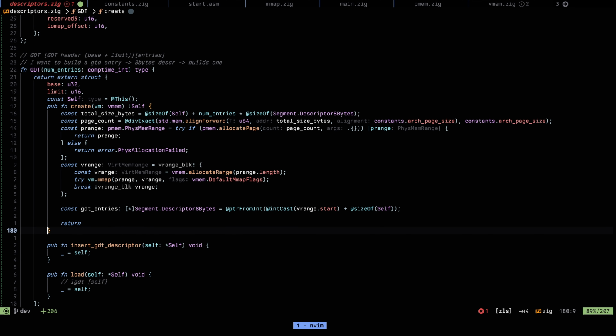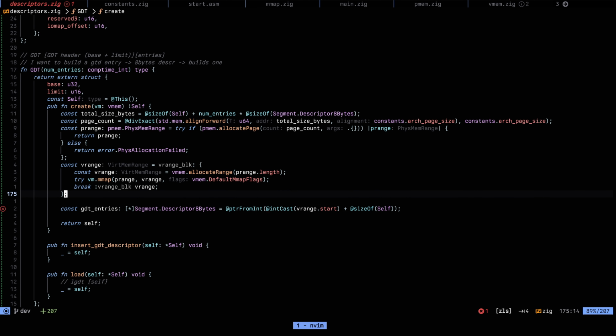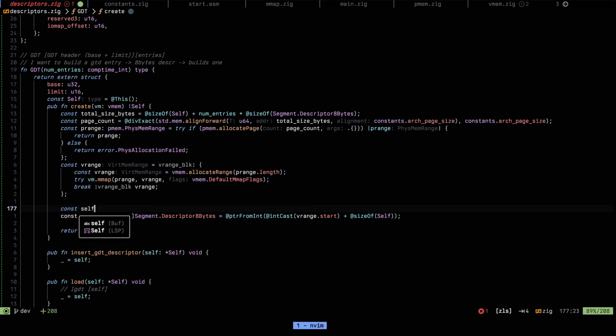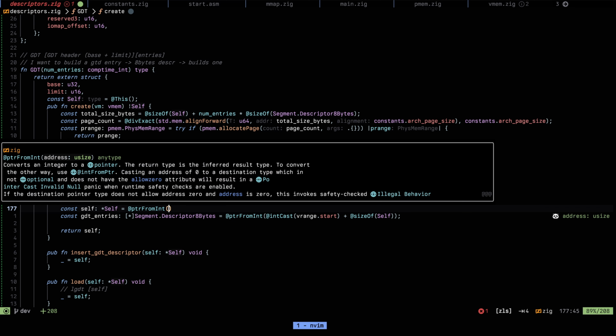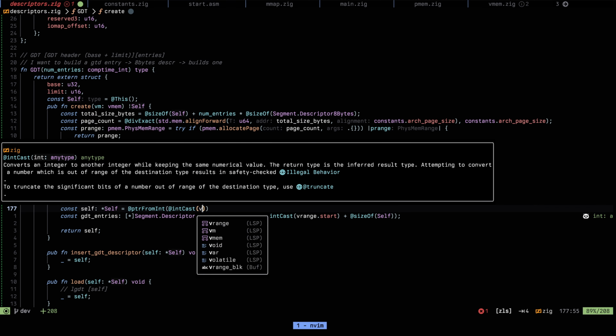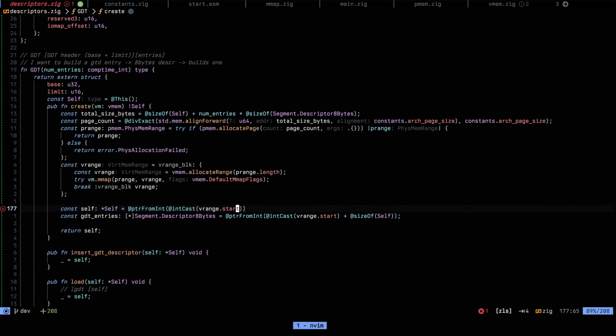Right, so return self, and here we need to create self. So const self, which is a pointer to self, and this would be I guess pointer from int, and the int would need to be int cast from v range.start.